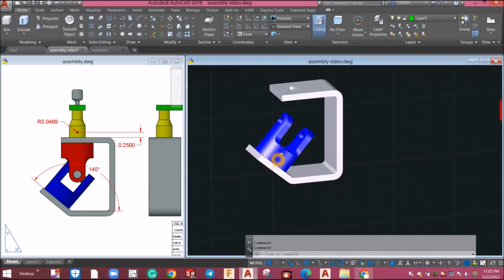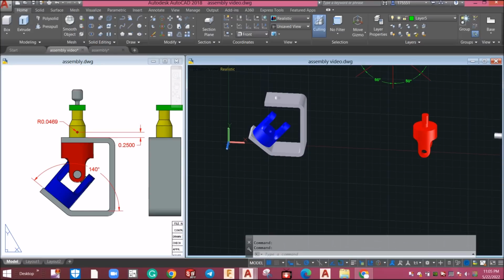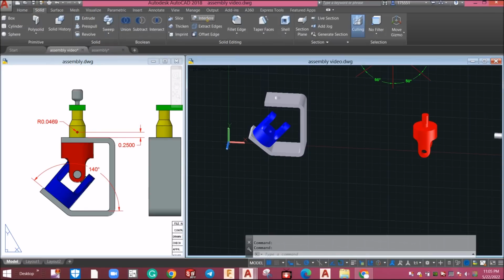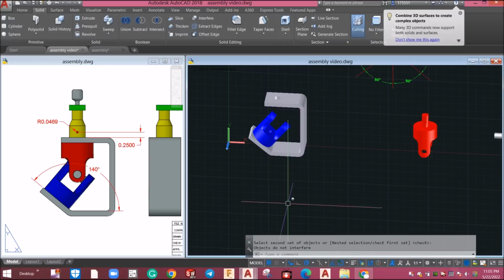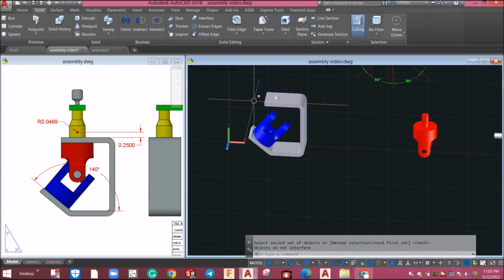I think we're good. And then I'm gonna check. So go to solid, select interfere, select this object and this object, and objects do not interfere, and I think we're good.